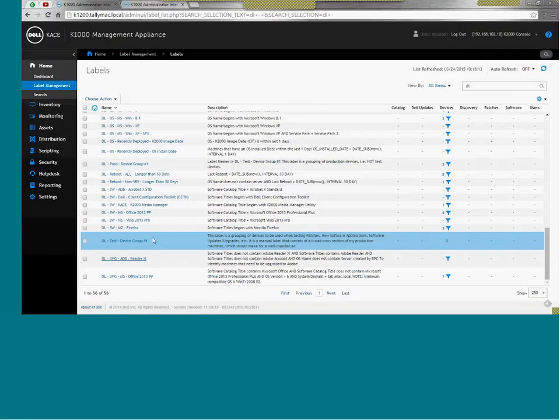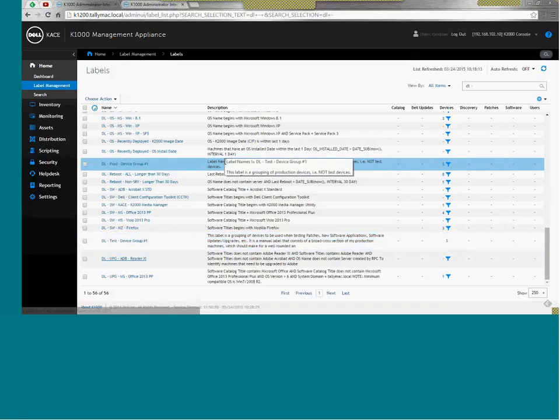But the cool thing is, once I've actually created this manual label and manually put some machines in it, guess what? I just created some criteria that I can now use to build a smart label of not test machines, production machines. Before, there was no way to differentiate test machines from production machines, and therefore no way to build a smart label.